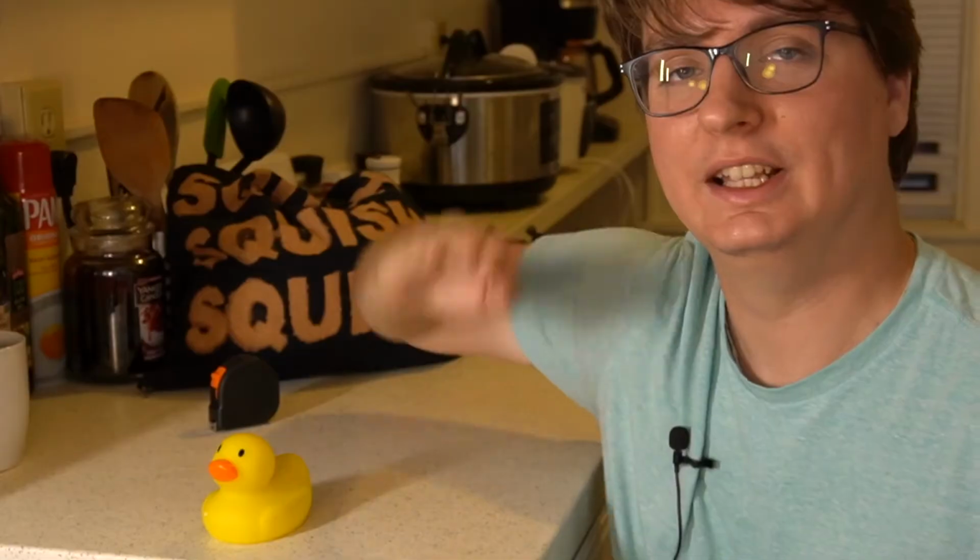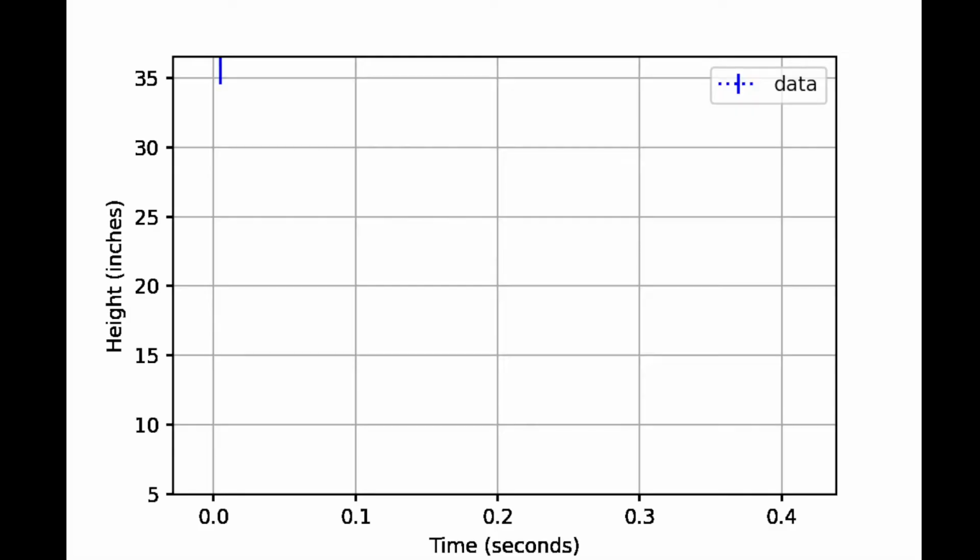Okay, it's just about time to let him fall, send him on his way. Godspeed, Mr. Duck. Type 7 in the chat for Mr. Duck. Okay, as Mr. Duck falls, we're going to plot his height as a function of time. The x-axis on this graph on the right is going to be time in seconds. The y-axis is going to be his height in inches, because that's all I could read on the ruler. I have error bars of about an inch, because that's about what I could distinguish his height at. Okay, let's just let him fall to see what happens.